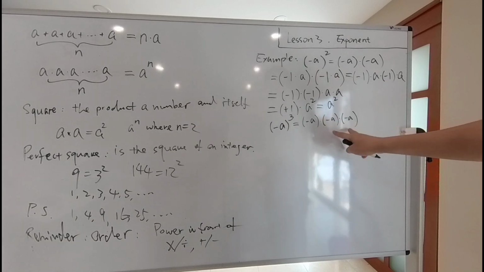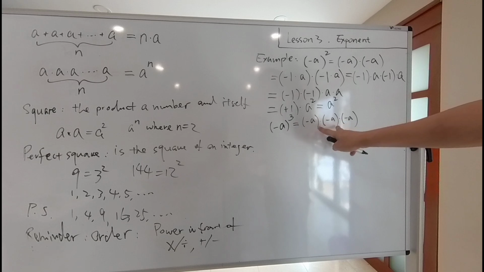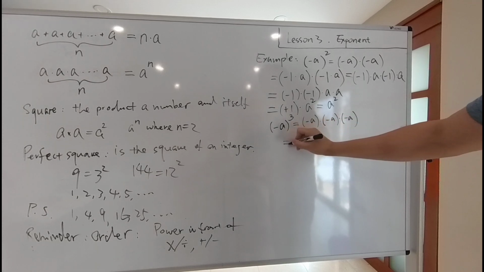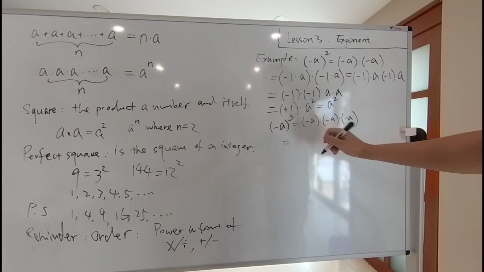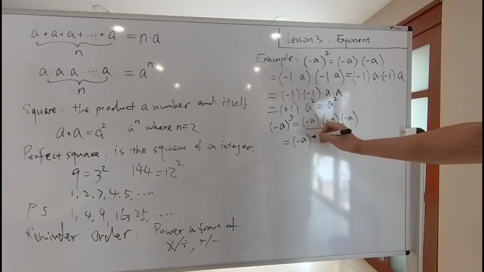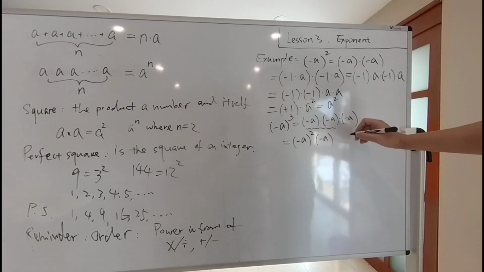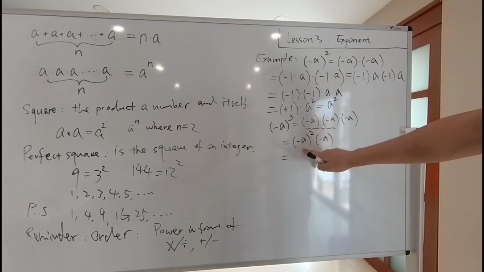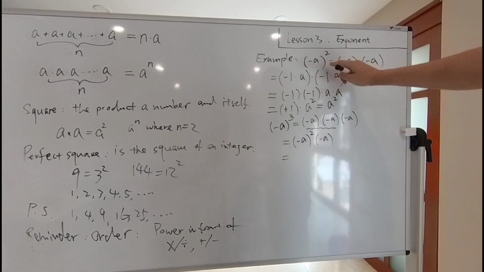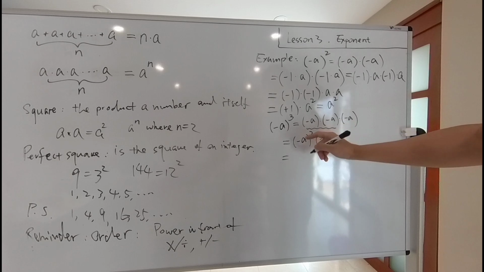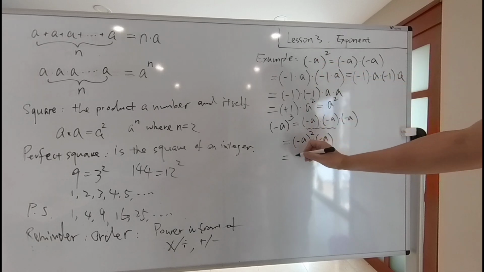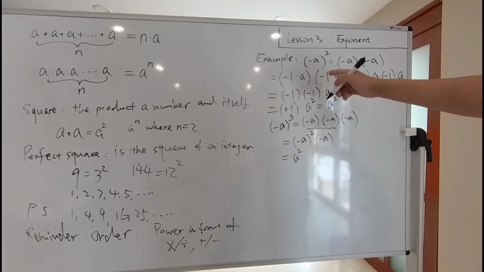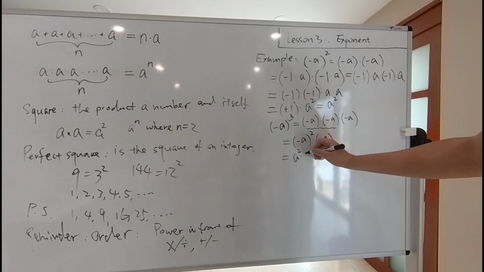But here there's another way, which is to reduce your question based on a known conclusion. Basically, the first two items can be written as minus a square, right? And you have the third term as well. And this, we already solved just above here. So we already know that minus a square is equivalent to a square, right? Of course, you can solve it all over again, but we already know this conclusion.